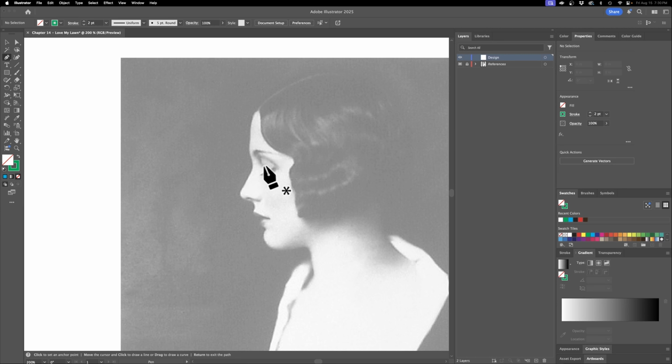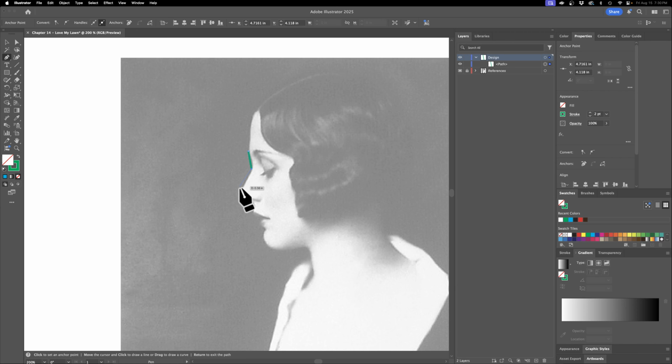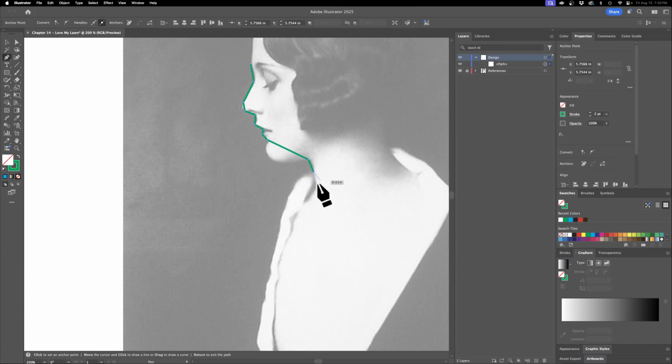So if I'm going to start, I'd probably start right here on her eyebrow, because that'll be really easy for me to curve out later. Maybe the top of her nose right here. Maybe I'll do the tip of the nose, underside of the nose, lip, lip, lip, lip. And then I'm going to just do the whole chin as a single thing. And I'll come down to the neck, and I'm going to do an outline. So I don't want to follow this neckline. I want to follow the line of her outfit.